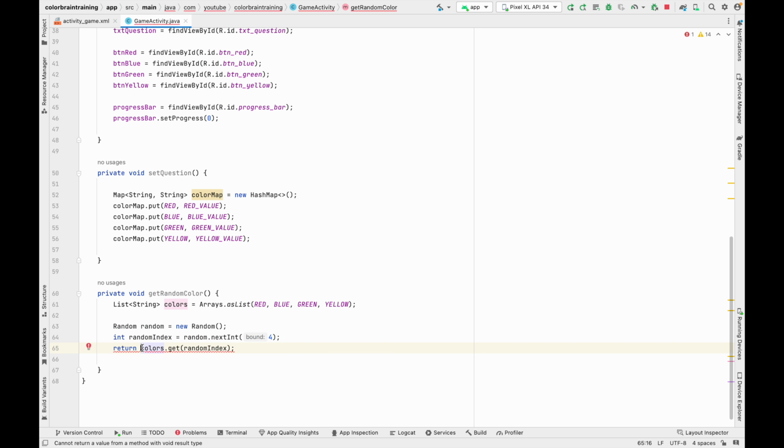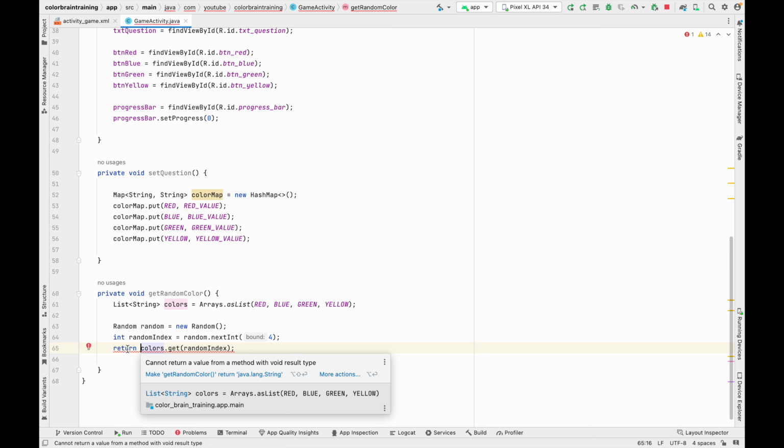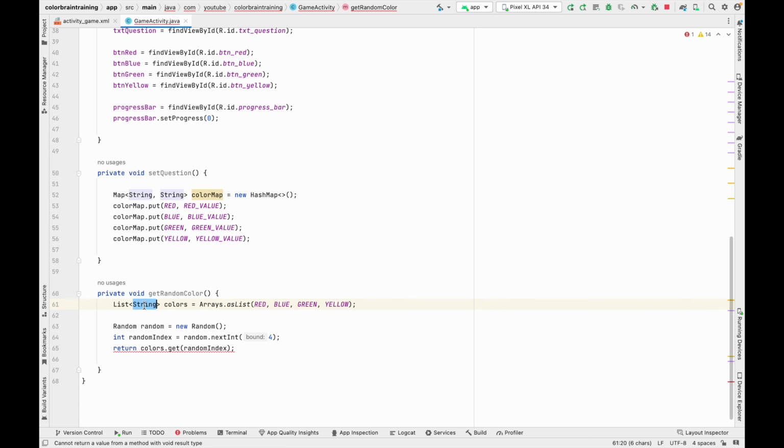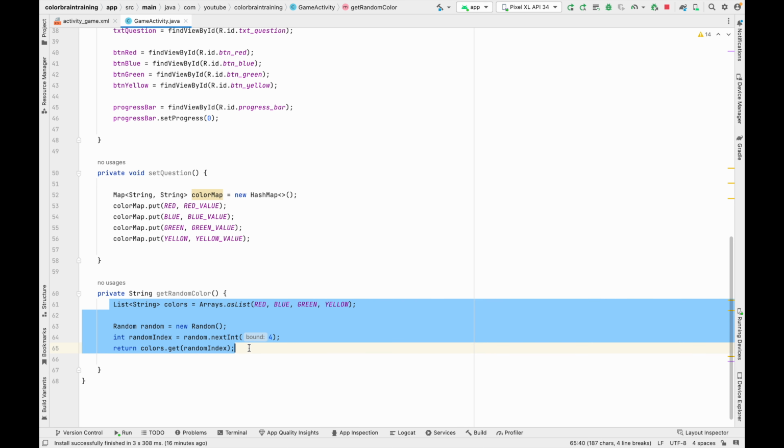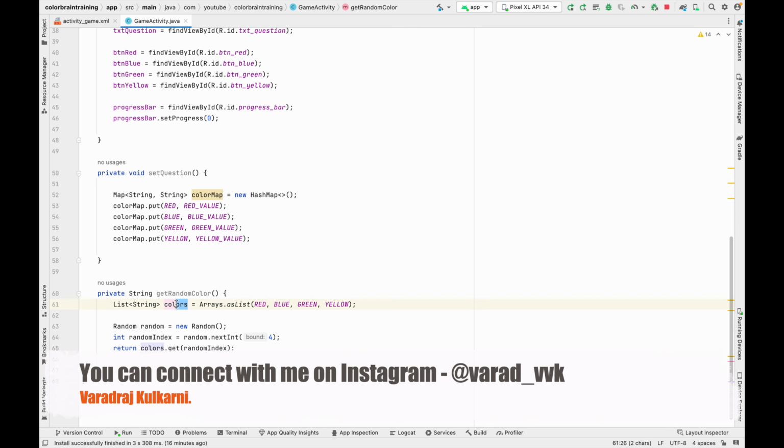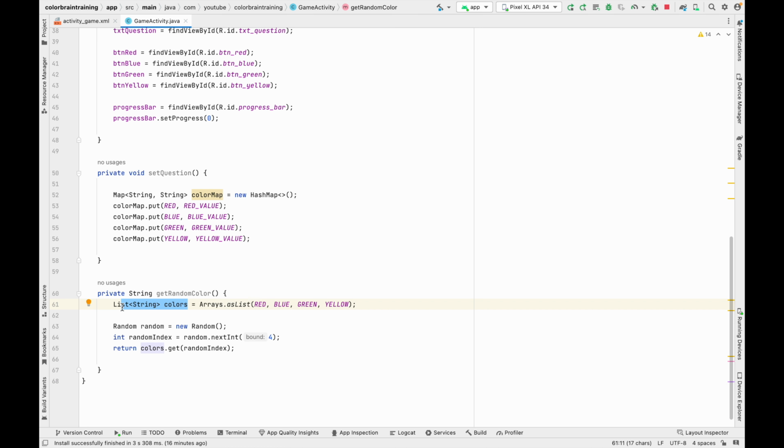And now if you see, we are getting an error. The reason is we are trying to return a value of type String, but we have given a return type of void, so we have to change it to String, something like this. I hope whatever lines I have added, you got the idea. Initially, we are creating a list containing the color names. Then we are using a Random class which will generate a random index. So it might generate the 0th index, first index, and whatever index we get, for that color, we will return it from this method. So this is how the logic will work.